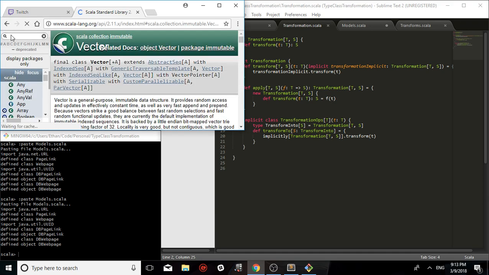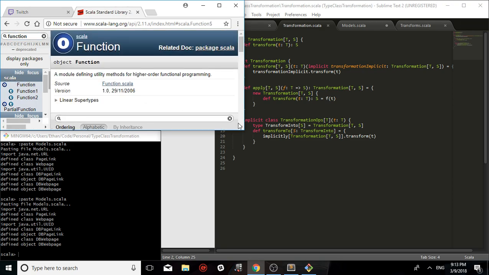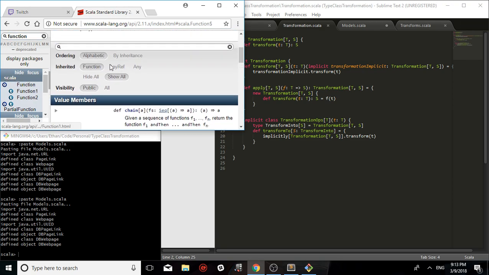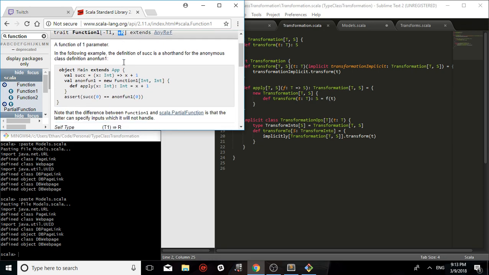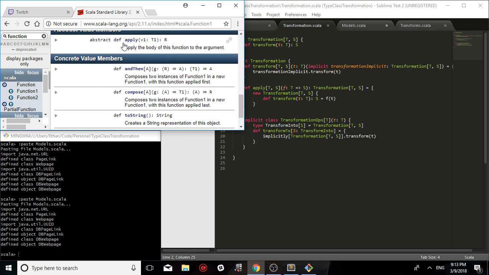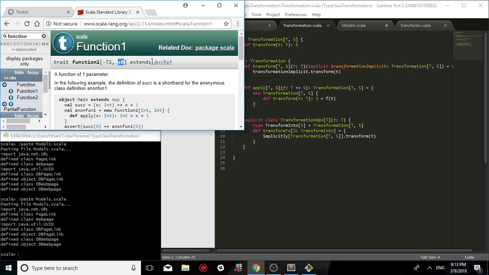Specifically, it's extremely similar to function. So the function type itself, right? Oop, not the companion object. Sorry, Function1, which takes in an input argument and result type, right? And you just have to define apply, and then you can apply the function.